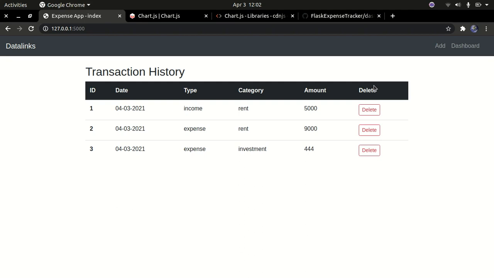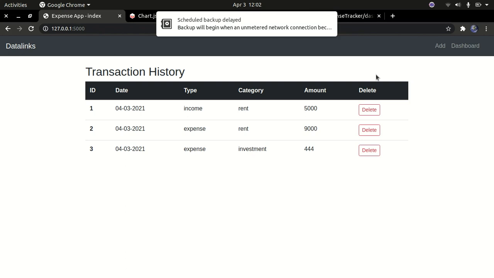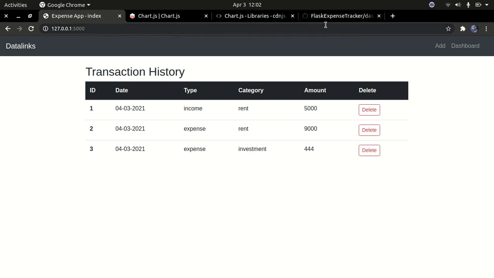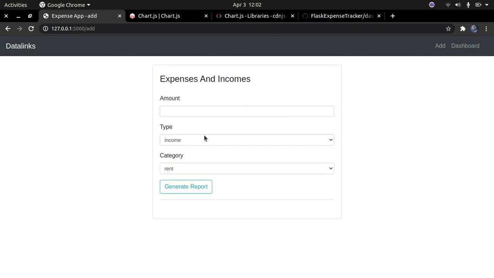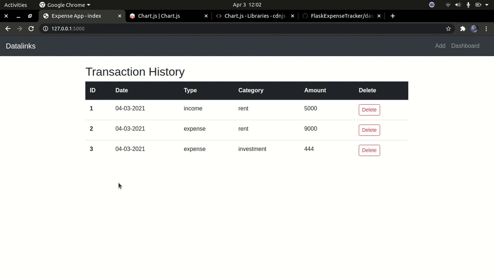So in today's tutorial, we continue with our Introduction to Flask series that we began. We're going to be building a simple dashboard. This picks up from last time, where we built this table to display the user's transactions, whether income or expense, and were able to delete and add different results. What is left now is just to create the dashboard, and you can see this link here should take us to the dashboard. So that's what we'll be doing in this tutorial.